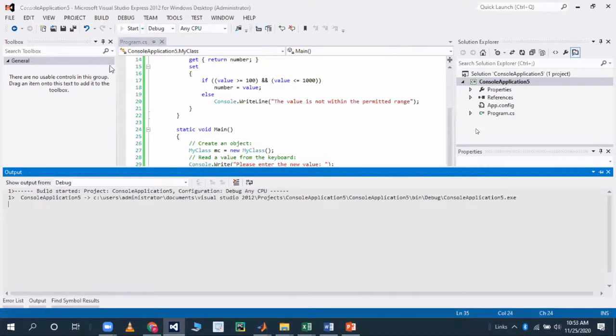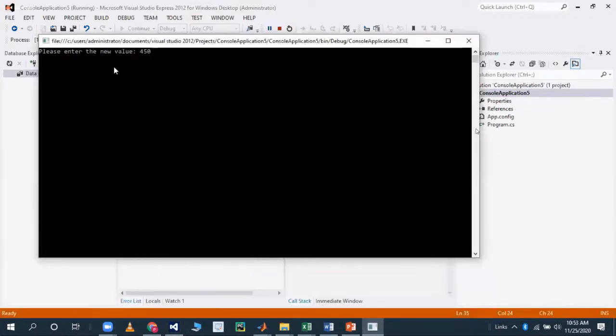Now run this program again. Please enter the number, 450. The current value is what we get from the get method: the number is 450.